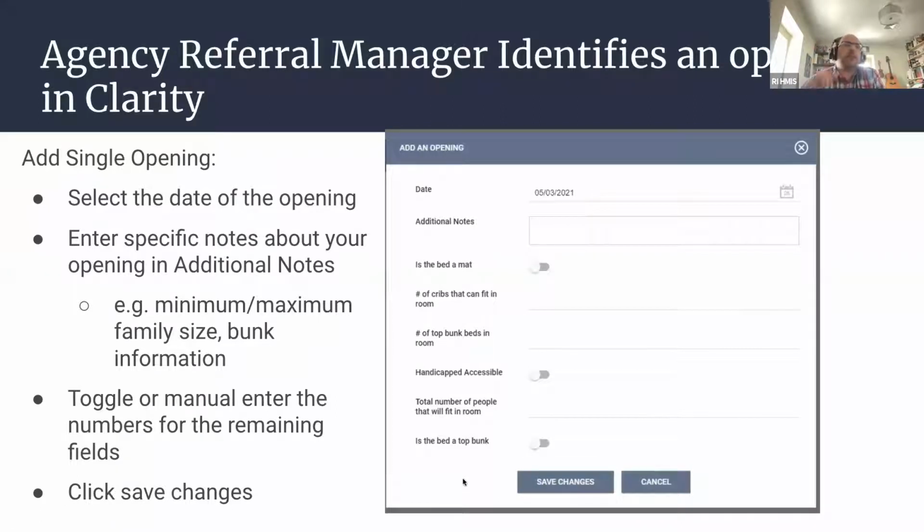And to be clear, the additional notes are for things that are specific about this bed in particular. We've already set up the eligibility for the shelter programs.